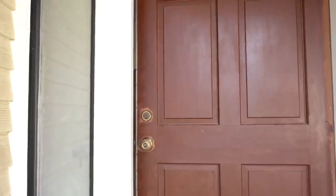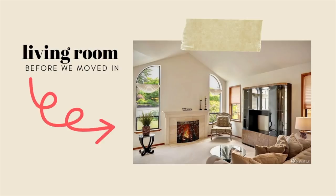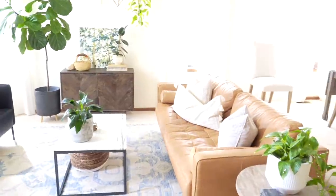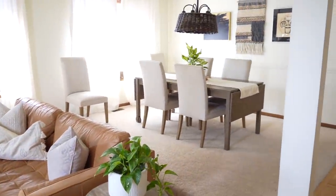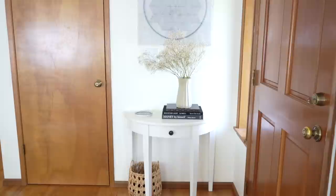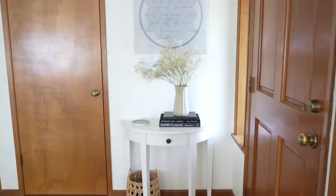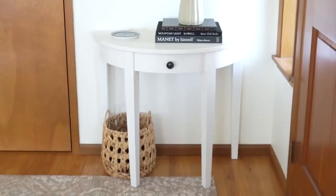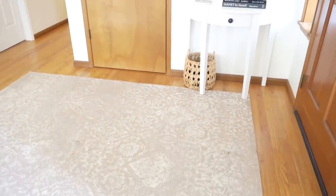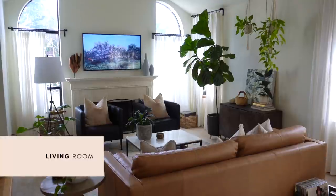Let's start from the front door — the door was stained by the owner, so that is not my work. You walk in to our beautiful living room and dining room. Over here we've got this little entry space. Here's our table, which was given to me by my friend Carolyn. I've got a little piece of string art from HomeGoods, a DIY vase, some thrifted or purchased books, a little basket for cold weather accessories from Target, and a neutral rug — about $25 at my local Goodwill.